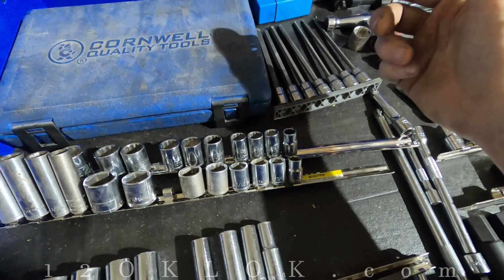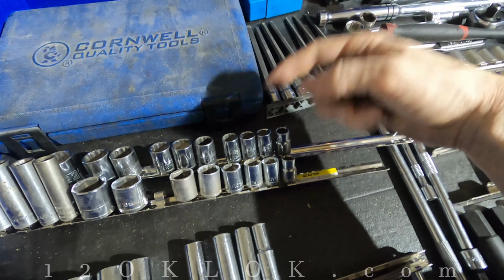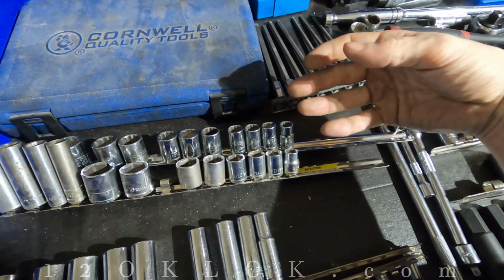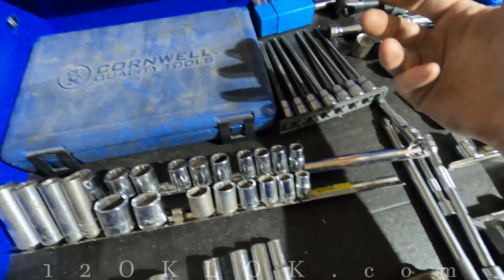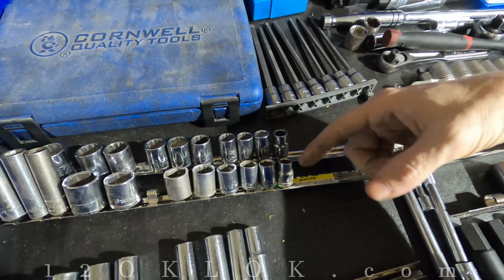Sometimes we get into a situation where we don't have metric or we don't have standard with us, or we don't have the right one. But there's a little trick, and a lot of times it works, sometimes it doesn't. These sizes aren't the same, but it's just a little tip for you guys.